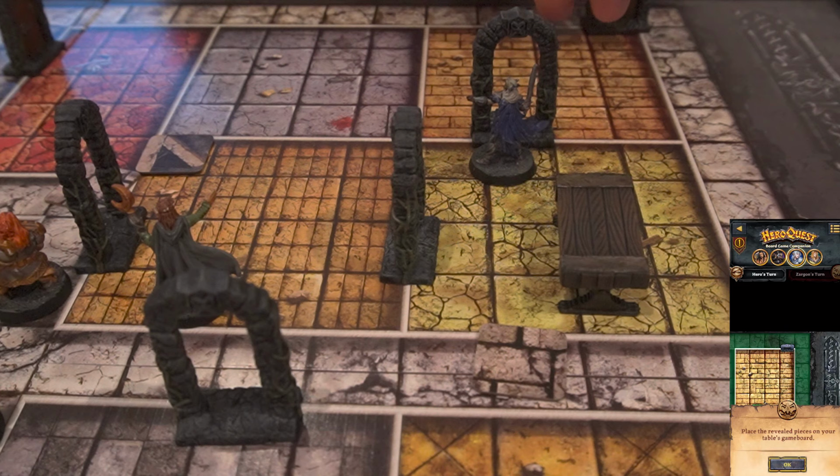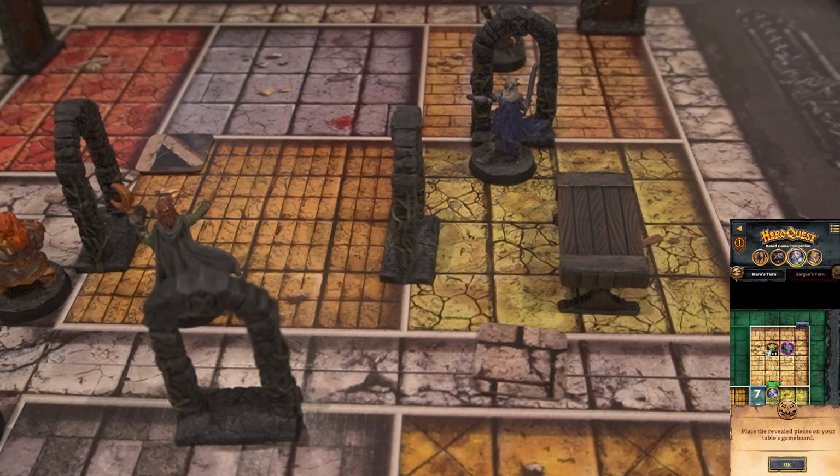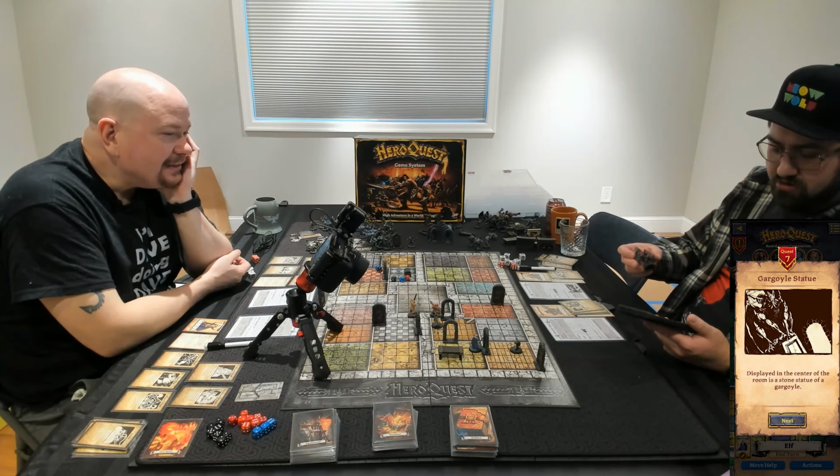Uh-oh. Scabo. I'm thinking that's it. Nope. Oh, another boss thing. Really? A gargoyle or one of these. Oh, jeez. Is it actually, though? Is that a gargoyle statue? Okay, a statue. Just wait, in the center of the room is a stone statue of a gargoyle.